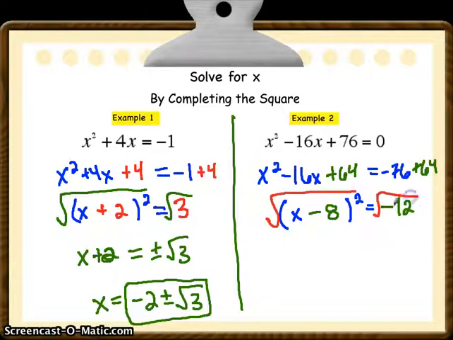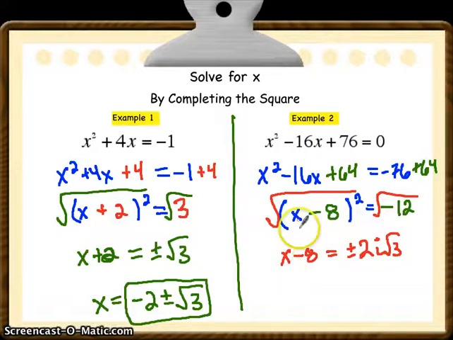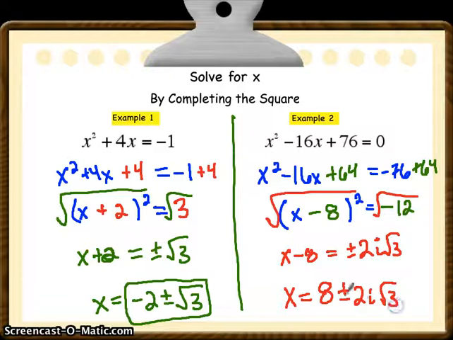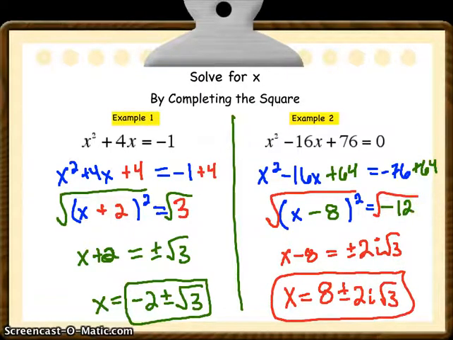Take the square root on both sides. We get x minus 8 equals plus or minus the square root of -12. Well, remember 12 is 4 and 3, breaking down into a 2 root 3, and a negative gives us i. Again, complex numbers also, when we were factoring, make that very hard to work with. If you again look for something that multiplies to 76 but adds to -16, my guess is you're going to come up blank. Thus our answers though, if we add 8 to the other side to finish, are 8 plus 2i root 3 and 8 minus 2i root 3, giving us 2 again complex answers.